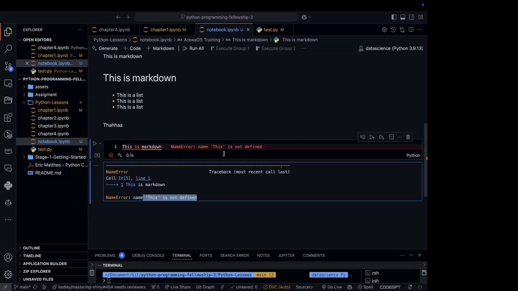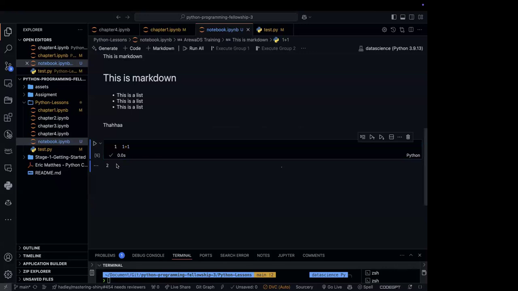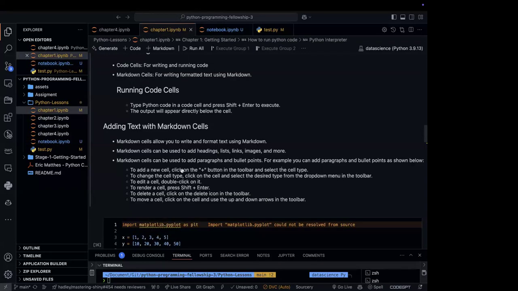It is meant for Python script, right? So because it's meant for Python script, when you type 1 + 1, this is Python script, and you press enter, it will work. So each of these has its own purpose. When you see Python, it contains Python script. When you see Markdown, it contains Markdown. So that's another thing: add a new cell, change the cell type, edit a cell.